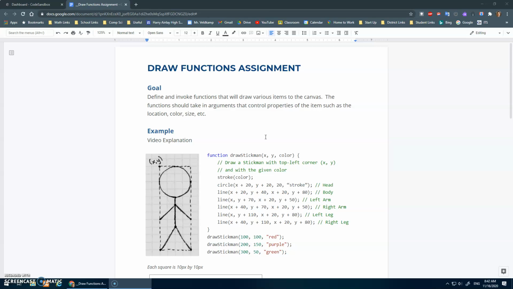Okay, here's a little assignment for you guys to define your own function that will draw something. I'm going to do an example here. I've actually given the code already, but we'll do this example as well and code it live. We'll use our graphics library, and I'm just going to have a function that'll draw a stickman.